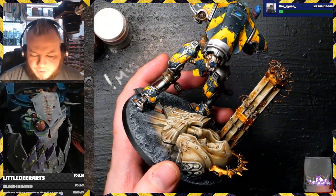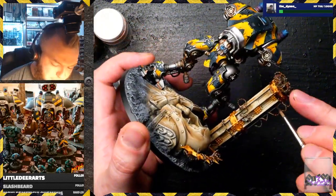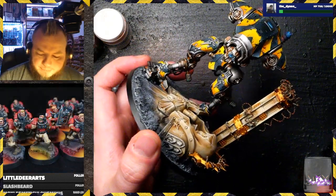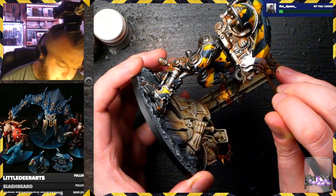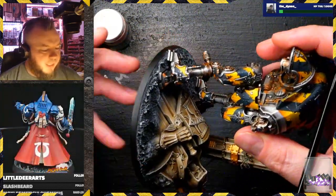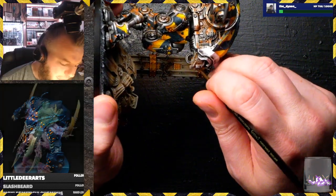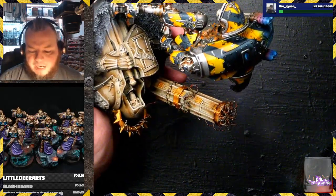So, new melter rules are solid. You get your extra damage if you're up close. And so the Space Marine Codex, which is obviously one of the first ones out of the gates along with the Necrons, you're getting new melter rules. But that then means that everybody's melter gun gets the same buff, which is great. You don't have to wait if you're an Adeptus Astartes player, if you're a Guard player, or whatever other player has a weapon called a melter gun in your army. Bam, straight away you get that buff.